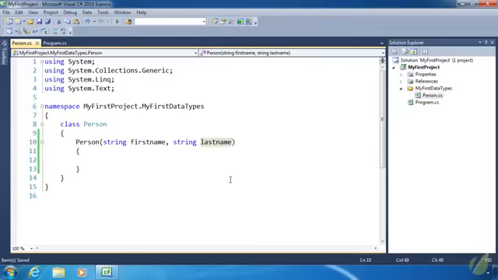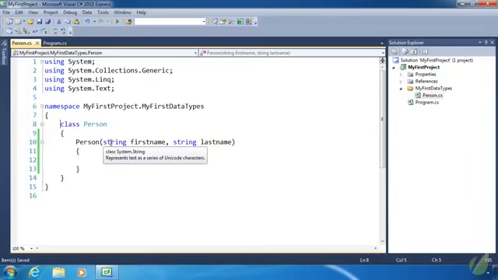Now we do have a problem here, and that is because this constructor that we just wrote is not accessible. In most object-oriented programming languages, you have something called accessibility. And it basically gives you the ability to determine what can and cannot be accessed. So our person constructor is not accessible outside of the person class because we haven't defined an accessibility, because there are some default values. First, let's look at our class.